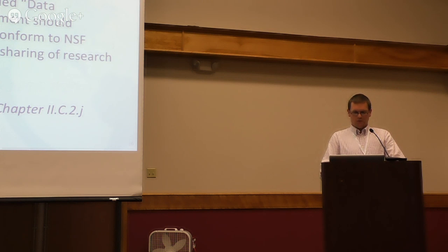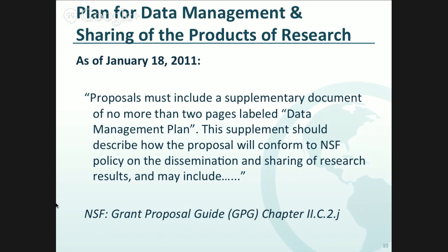So the plan, in accordance with the NSF mandate as of January 2011, was a specific implementation plan. In this case, it was no more than 2 pages, labeled a data management plan as a supplement, and it's supposed to talk about how to conform to the policy on dissemination and sharing. So the things that I'll talk about after this are the components that go into that.